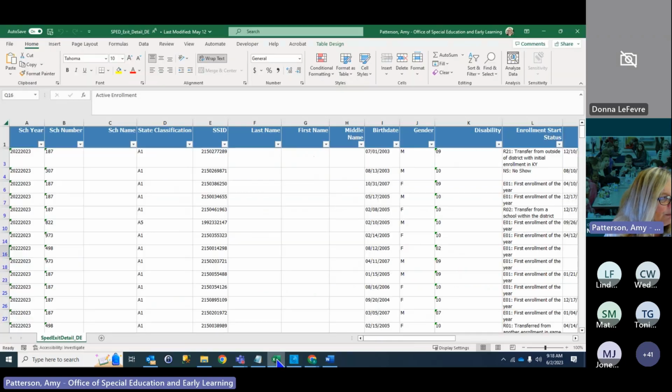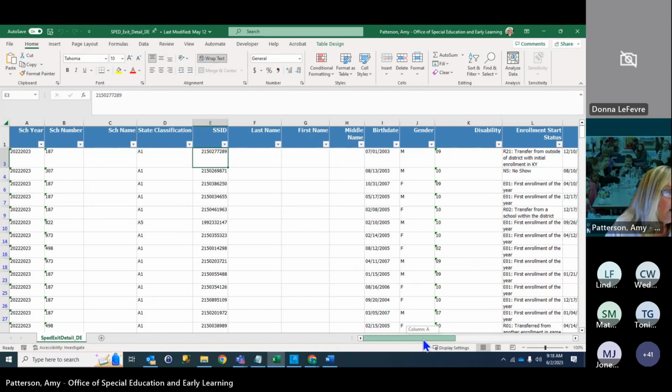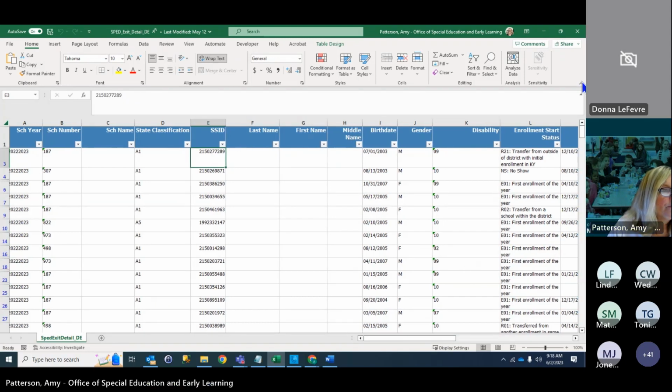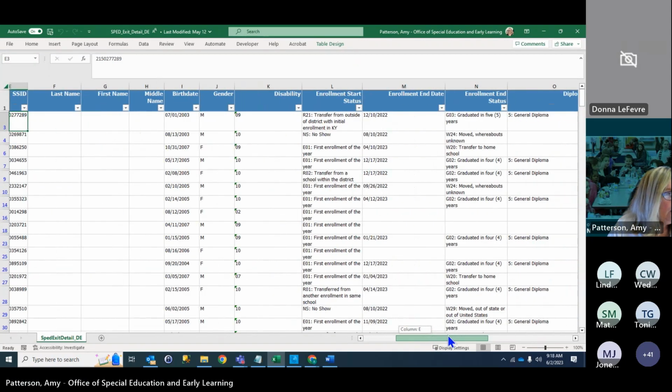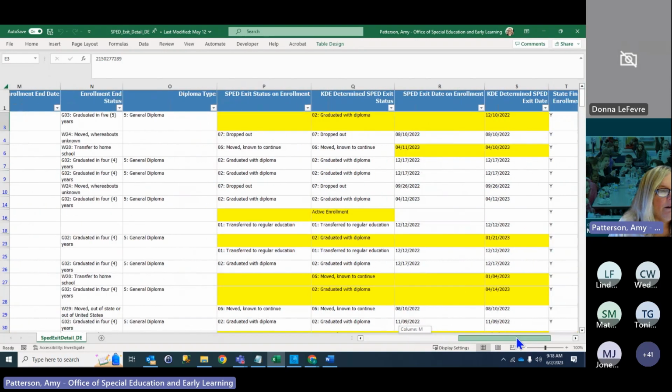When you run the report, it's going to look something like this, except obviously you'll have school name, last name, first name, middle name. I took all that out. These are not real SSIDs. It gives a lot of information.